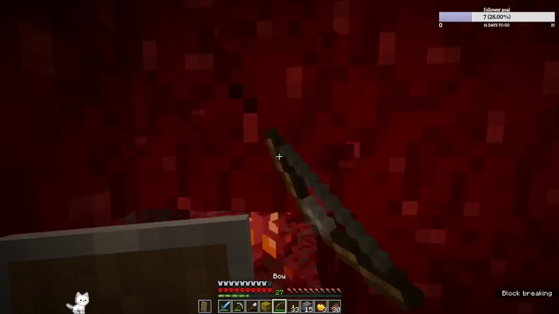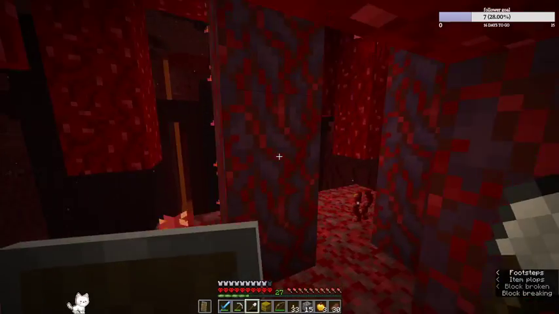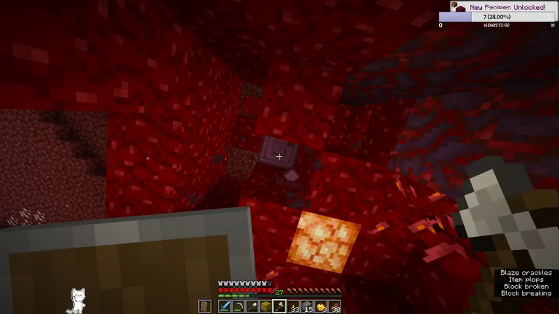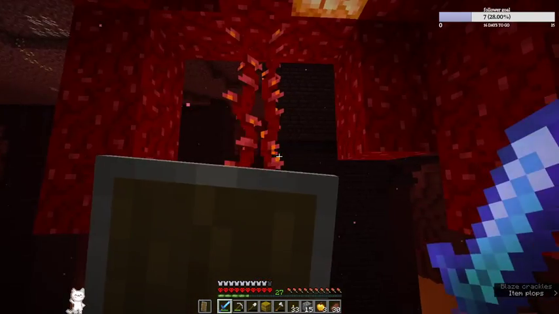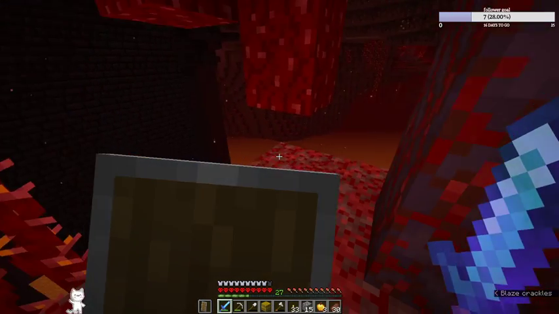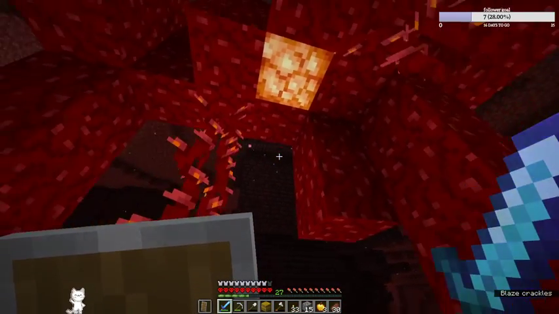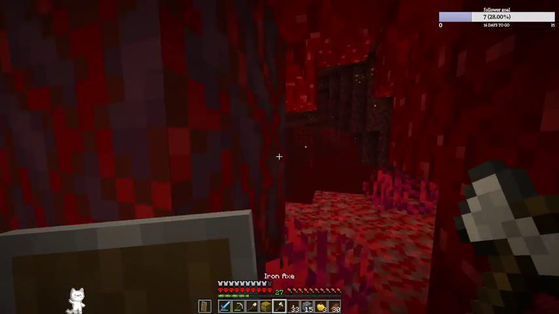All right, tree, you gotta go. I don't have a hoe on me, so I can't do anything about that, but I can chop you down. I don't think the stuff starts disappearing like a normal tree does. Blaze crackles, blaze crackles. Where? I just got goosebumps. That is the spawner. That's the blaze spawner. I got so lucky. Well, relatively lucky.